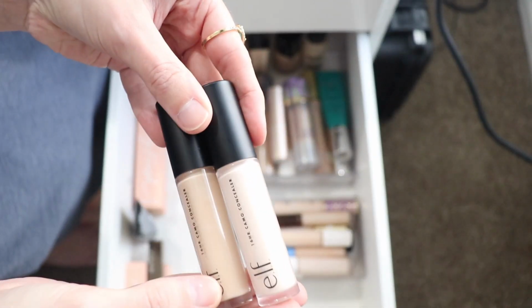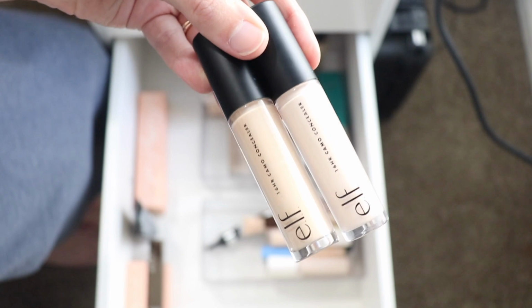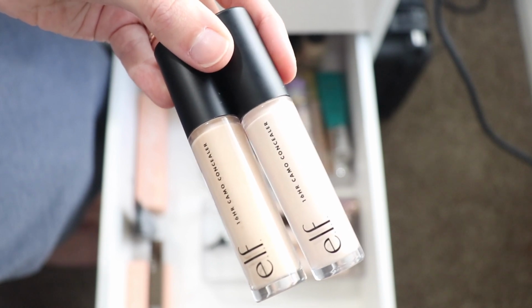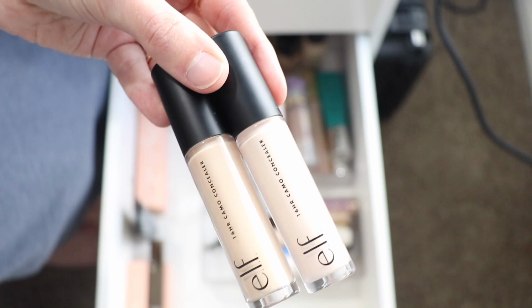So these right here are the e.l.f. 16-Hour Camo Concealers. I just recently tried these out, and I've been really liking them. I think they're like a drugstore version of the Shape Tape Concealer. Really nice, really cheap. I don't like to use it under my eyes, but on the rest of my face I like it, so I'm going to hold on to these.